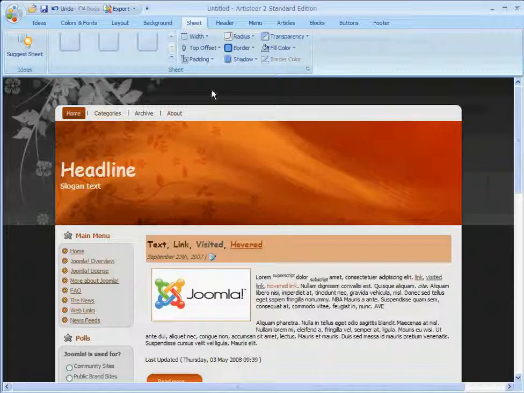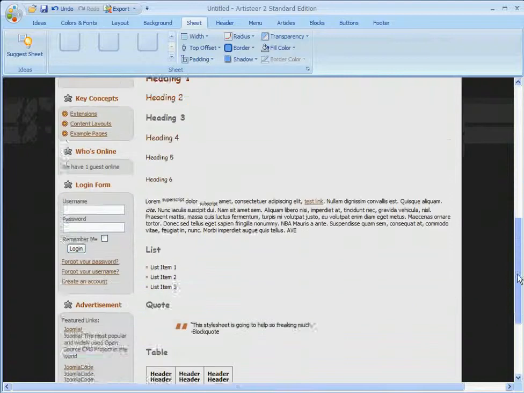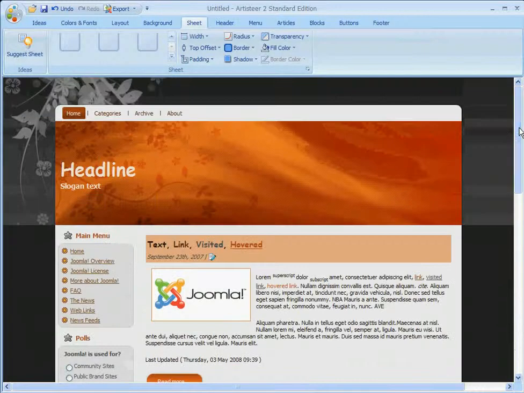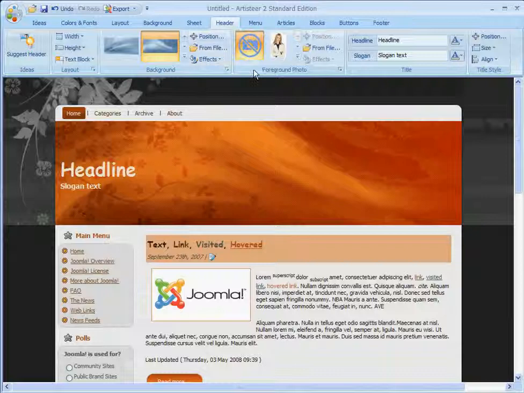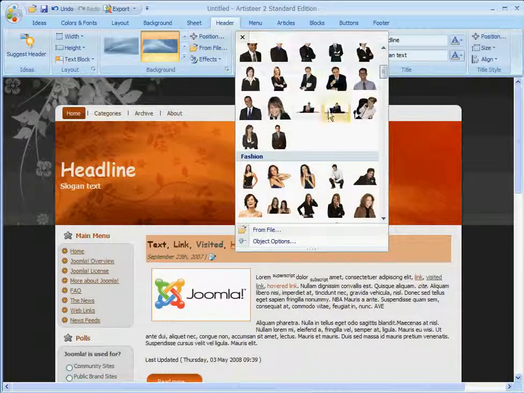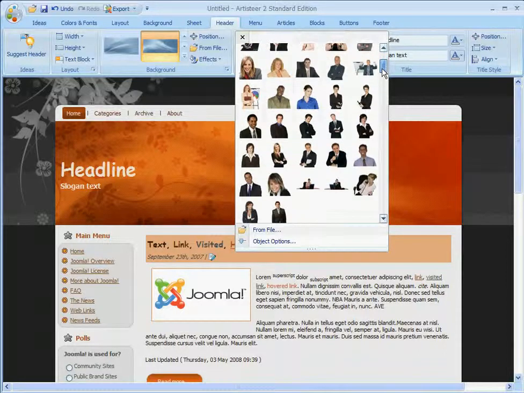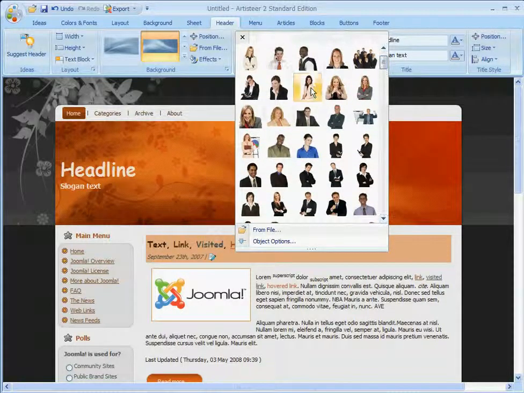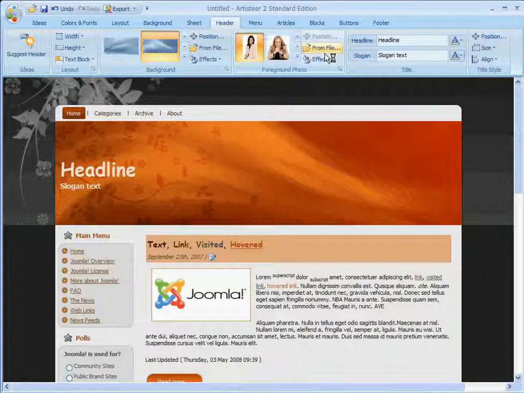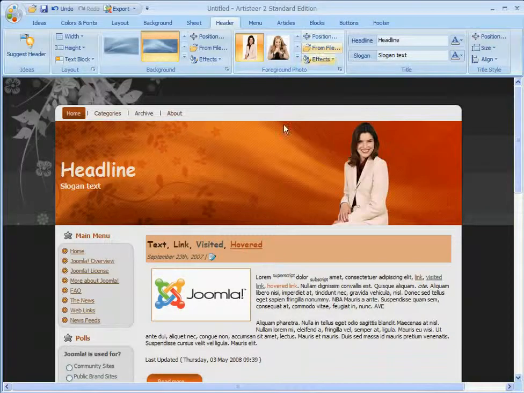You can see when you go ahead and make any of these changes, such as with the colors, different ideas, it all gets carried through the entire template and everything's adjusted automatically. Although we have a nice header area, let's add an image in there as well. We can also add one from File. Say if this was a young lady's website that sold flowers or whatever, we could have a picture of her up there.